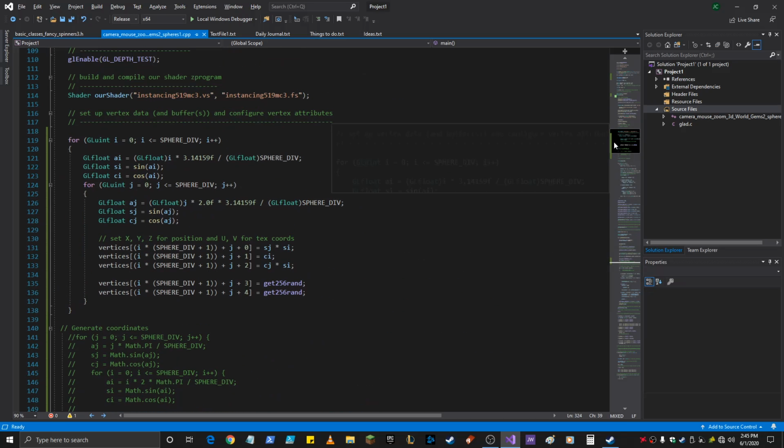All right, let's look right here for just a second. I times sphere div plus 1. So each time this goes through, it's going to do sphere div plus 1. So I times sphere div plus 1 is where it starts. Okay, plus j. Wait, that's not right.